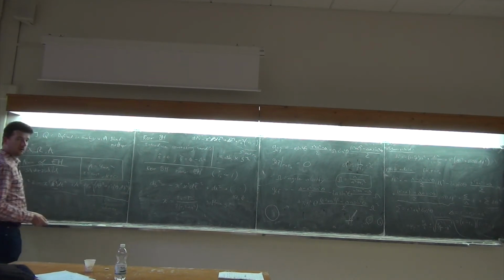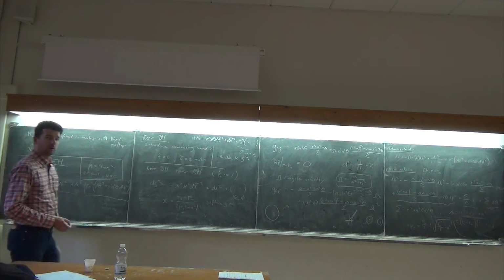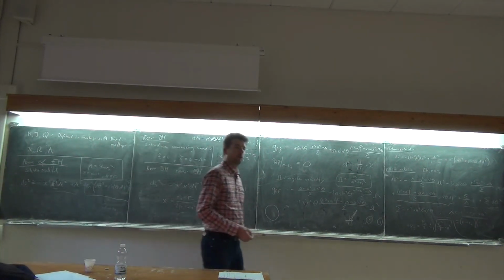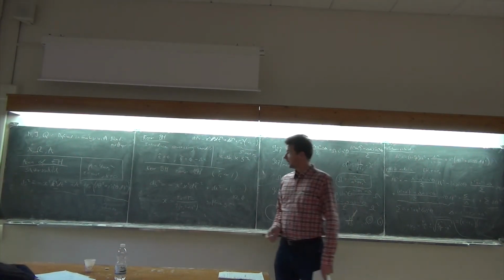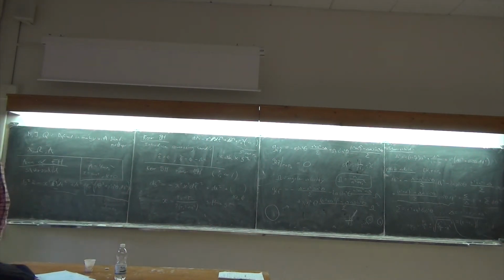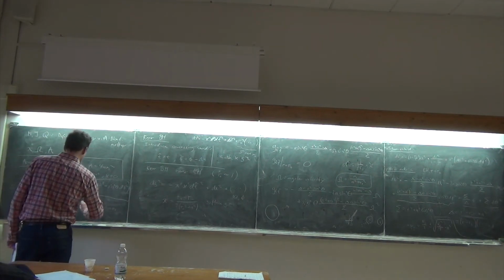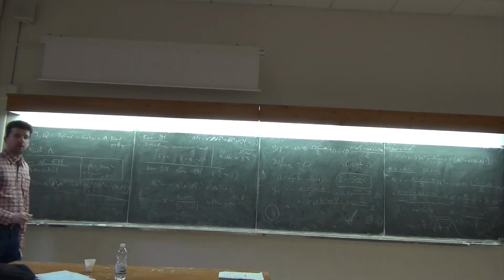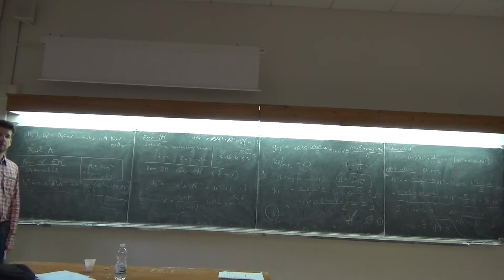Does that require x equals 0? Just x has to be fixed to be something small. Yeah, well, but then you can say there's a small correction, because then this is really r squared here. Then it's like plus a correction. So the exact area of the event horizon is when x is 0.